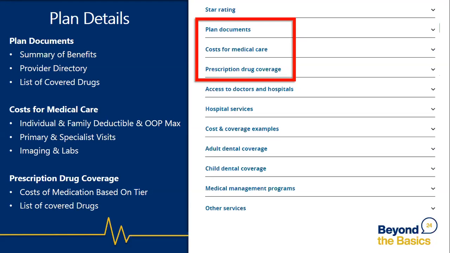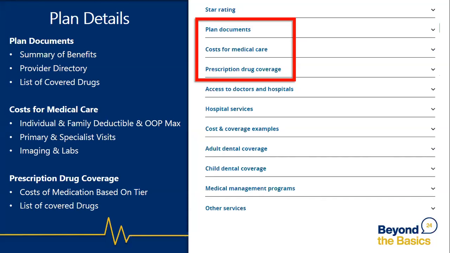Note that if you pull open that second menu, the cost for medical care, there are some highlights written out, which can be helpful, which I've listed below. So the individual and family deductible and out-of-pocket are listed, the primary and specialty visit copay, and then the cost for imaging and labs is listed. So that can be helpful. But again, all that information will also be included in the summary of benefits. So be aware that there's duplication here. And I think as you get into explaining plans more and more, you'll naturally decide what's most helpful for you in your explanations.